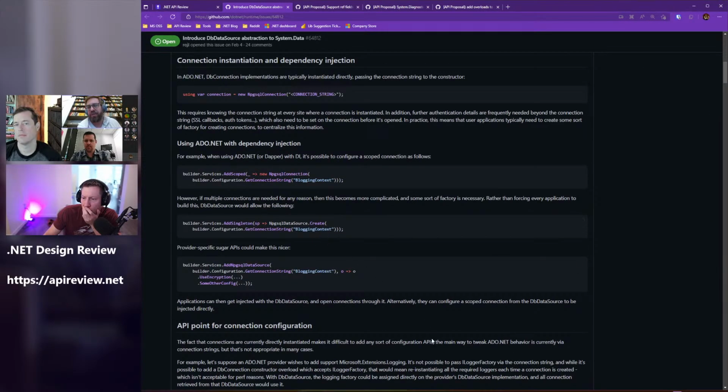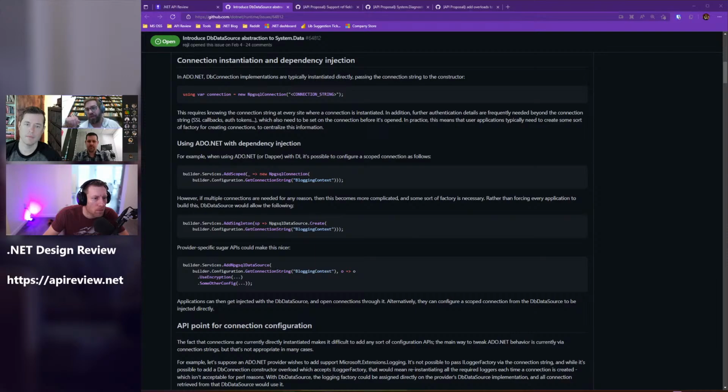So today, if you want to create a new connection to connect to the database, you basically new up a connection, or you use the driver's DbProviderFactory to new up a connection, and then you open it and then you execute something against it. Now, what's generally missing in the world of System.Data is a notion of a factory for connections that are already usable. So basically, if I have, for example, DI, I'll take it from the simplest place. If I have DI, then I need to, every single time in every ASP.NET application, manage getting the connection string at every place where I need to actually new up a connection and pass that around.